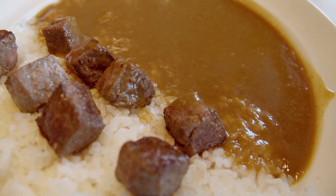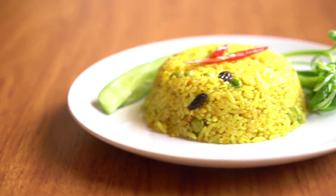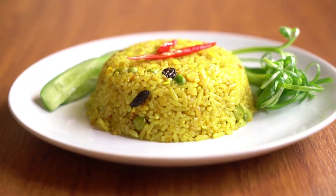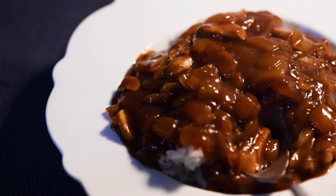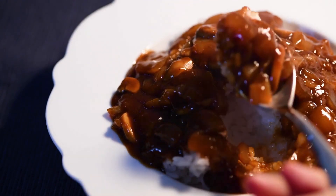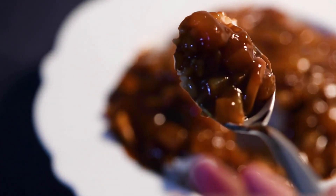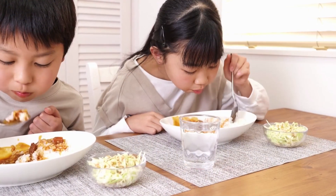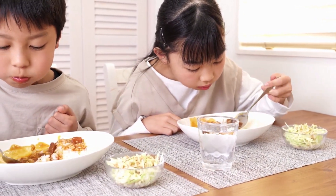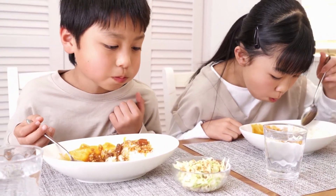The combination of spices found in curry powder makes this seasoning a great way to add flavor and nutritional benefits to your dishes. The spice blend is rich in anti-inflammatory compounds, and consuming it may help reduce oxidative stress, boost heart health, and improve blood sugar levels, among other potential benefits. The best part is that curry powder makes an excellent addition to a wide array of recipes — try adding it to your favorite dish for a healthful kick of flavor and color.